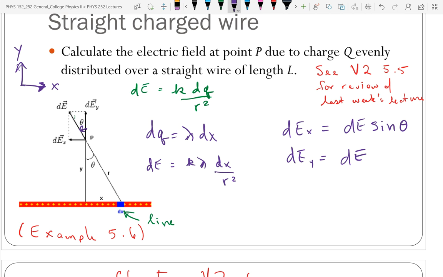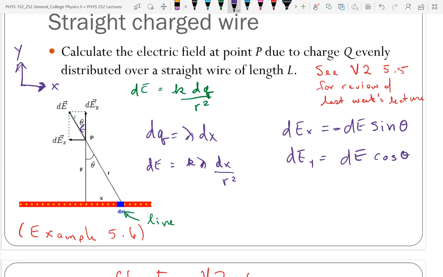Okay, and what about the y direction? dE times cosine, is right. We're defining the angle from the y-axis, and actually, I was wrong. We do normally consider that positive. We consider it positive if it's going counterclockwise. And so if that's a positive angle, I need to put a minus sign here. Those are the kind of mistakes I made, two sign errors last class period. Yeah, you have to pay some attention. So it's going to be a positive angle on this side. Hence, I got the sign now right.